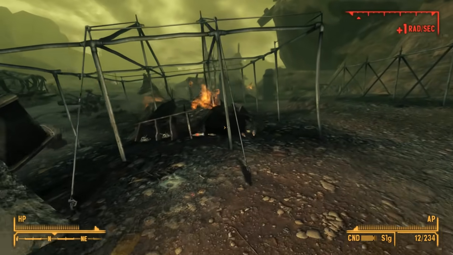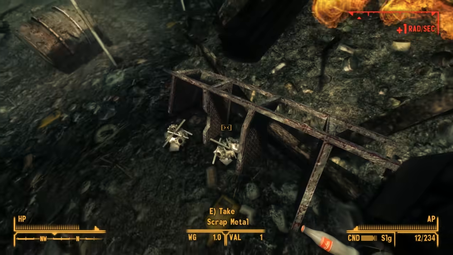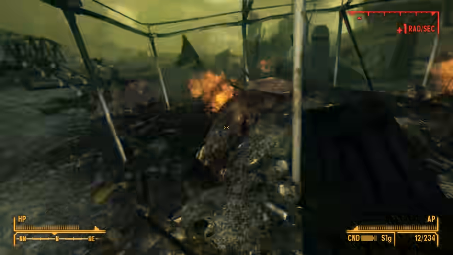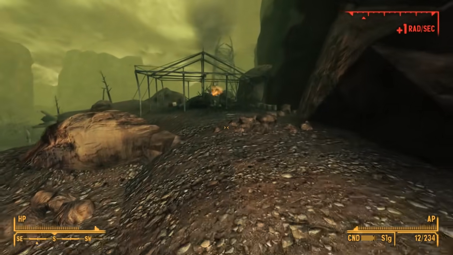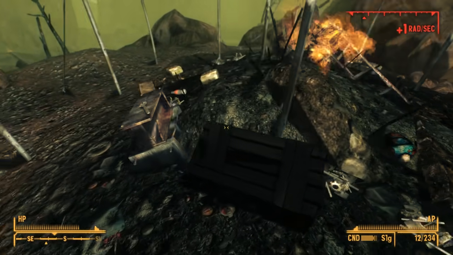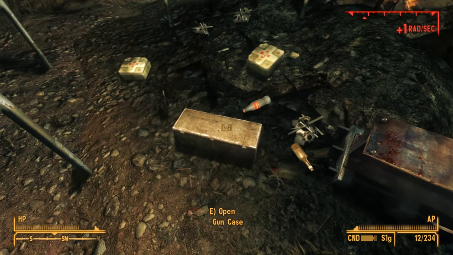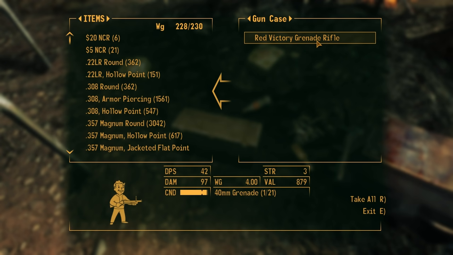Crossing the road and moving to the northeast, we see the remains of what must have been a supply tent, lots of scrap and a little bit of food on the ground. Crossing the road to the west, we see a small path leading to an overlook. Here we find the remains of a workshop tent. We find tools and scrap all over, and on the ground, we find a gun case. Inside, we find a note, missing shipment, some 40mm grenades, and the red Victory grenade rifle.